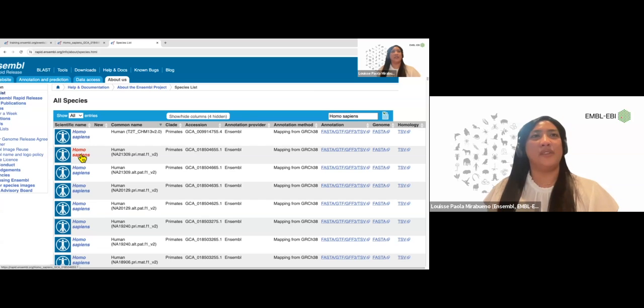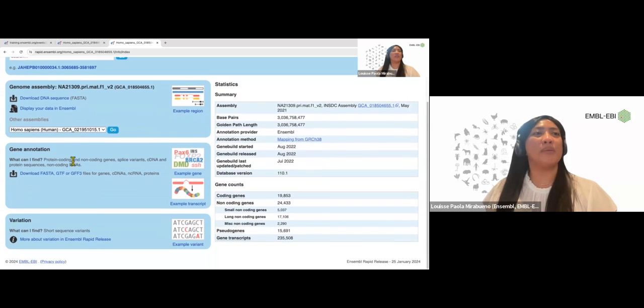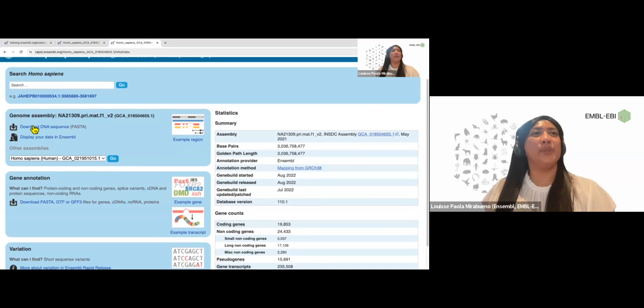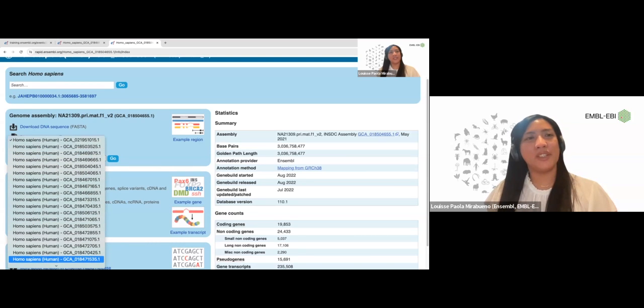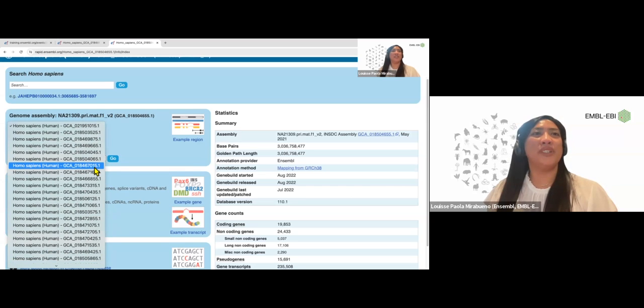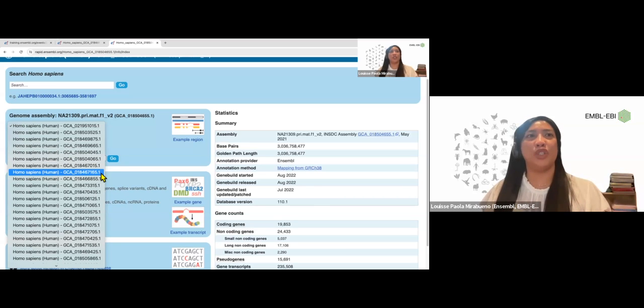So let's click on this very second example, not very first, the second example, and find more information about the species itself. So we've already explored this. We've got the summary statistics here on the right-hand side, and what type of data is available on the left-hand side. You'll notice under genome assembly here, so on the left, the second box, there is a drop-down menu for all other human assemblies. So if you click the drop-down menu, you'll actually see all of the different human assemblies, so all the pangenomes that we have available in Ensembl. But it can be a bit difficult to find your genome of interest in here. That's why I like to use the all species table that I just showed you earlier.